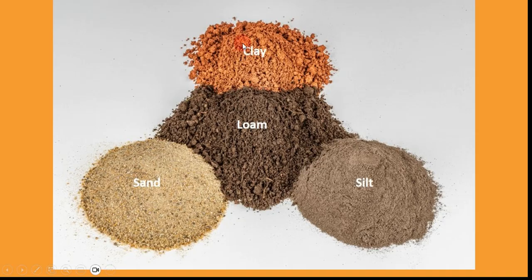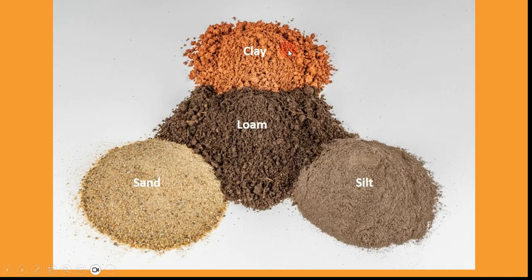Now, where I live, I have a bunch of clay. The thing that's great about clay, it's got a lot of nutrients in it. It holds water great, but it has no room for air. So plants can't grow very well. I've never had very good luck growing even grass in my yard. We have silt. Silt is sort of like, I'm going to show you, it's just smaller. It's just a smaller bit of that.